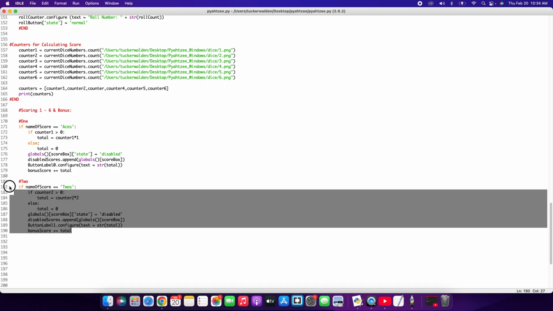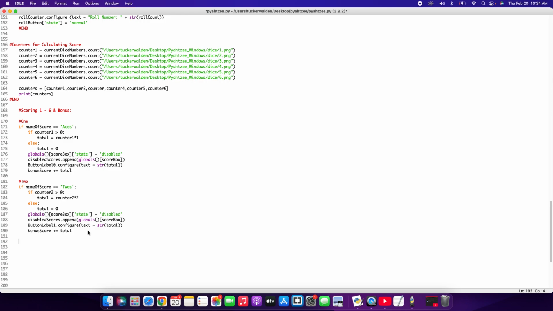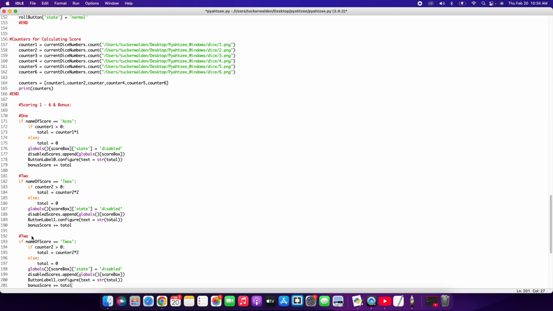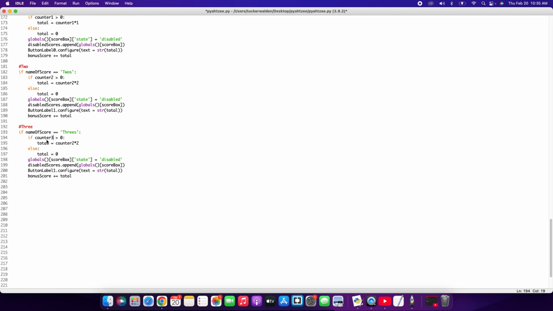Save. Go ahead, copy it. I like to have that one little space in between. Paste it. This one's going to be 3, and we're doing 3s. If counter 3 is greater than 0, then we do counter 3 times 3.